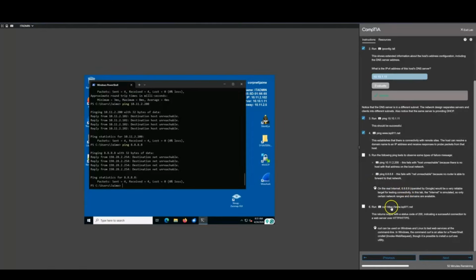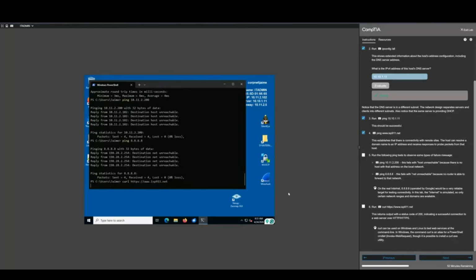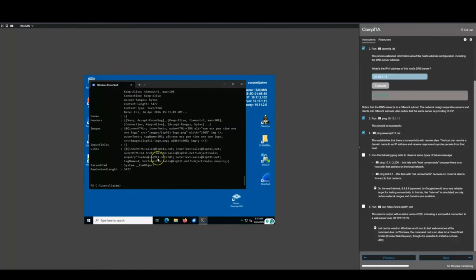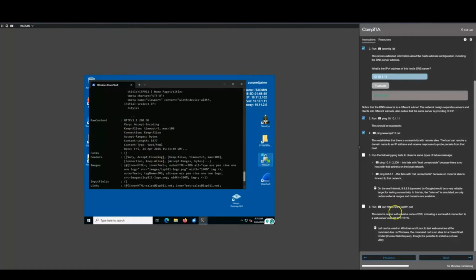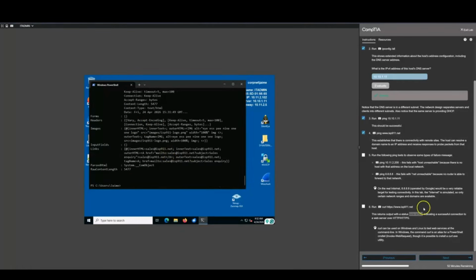All right, now the next thing we're going to do is called a curl, HTTPS. So we're going to secure, and basically it's just going to let us know if we get a connection, and it's going to give us a certain code that it wants us to look at, which I'm seeing here, which is a code of 200, indicating a successful connection. So right here, we have our code, and that's okay. Once you see the 200 code when you're looking up certain websites, then you know that the website's good and the code's good. All right, let's go ahead and continue.